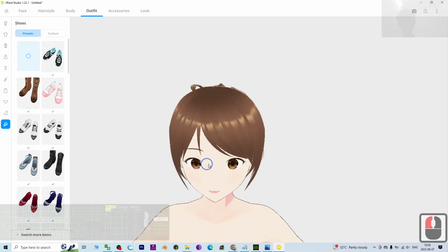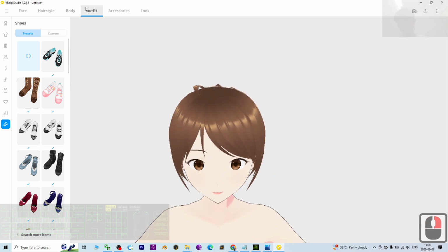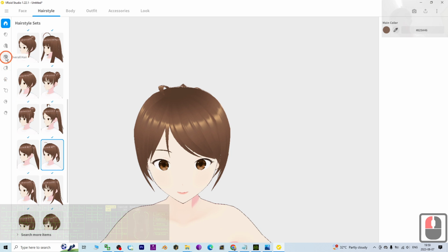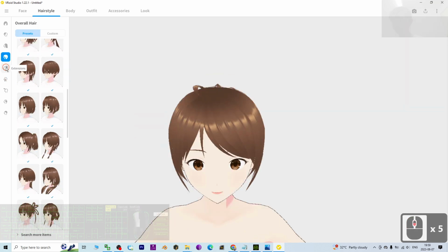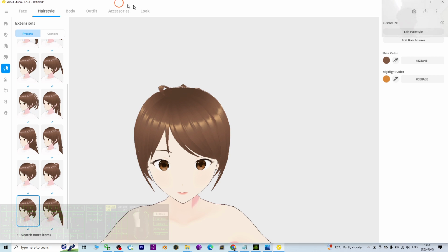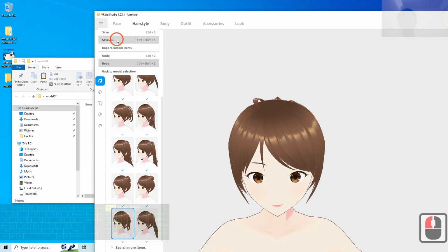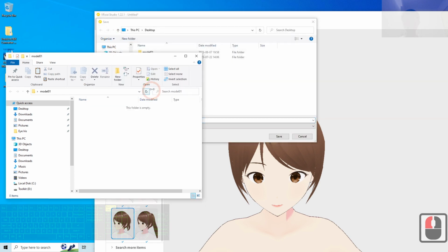So we skip the hair color, but make sure you select the hairstyle that you want. You can create it here. A lot of designs and combinations can be made, but as a demo, I'm not going to focus on how to use Vroid Studio. We just go and export as VRM first. But before that, I save this. I click the triple line here, save as a Vroid project.